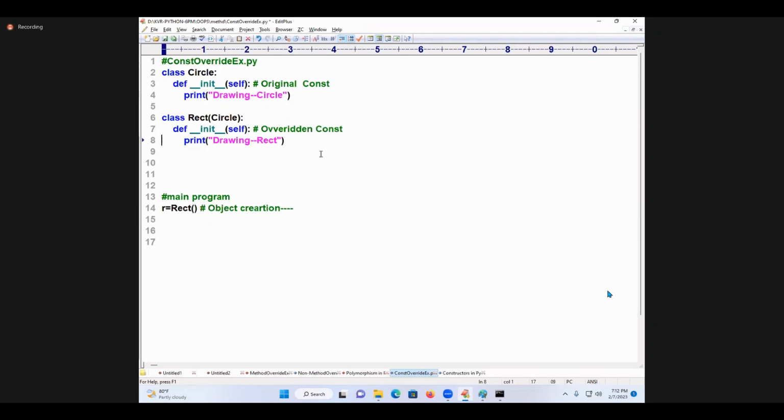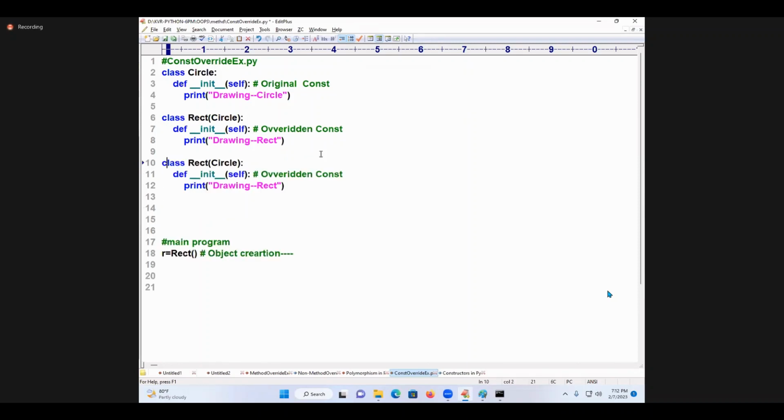Let me take one more, students. I will take it one more time. What is this now? Class called what? Come on. Square I will take. What am I taking here? Rectangle I am taking. What am I taking now? Self, drawing square I am saying. What is this now? S is equal to Square of. Tell me, does object creation make you call this constructor or not?